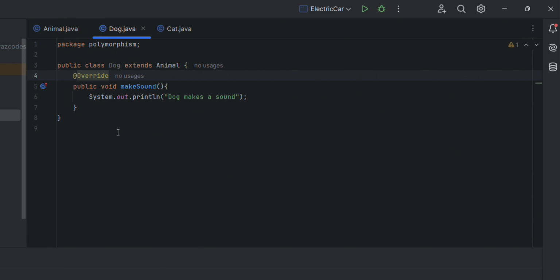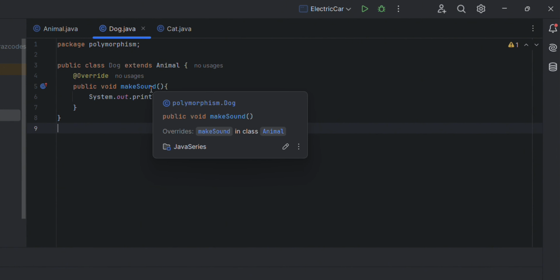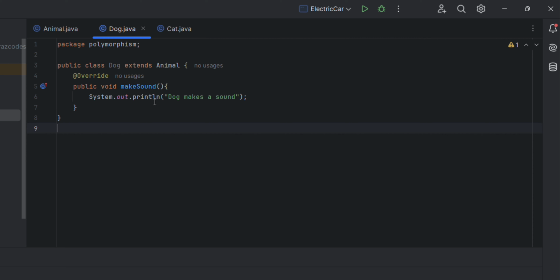Let's move on to dog. In dog we're going to write public class Dog and make sure that it extends Animal. So we inherit from the animal class that we covered last time. Create a new method called public void makeSound, exactly the same name, and just System.out.println something to the console. It can be whatever you want, but I've just said the dog makes a sound. You can also put the dog barks or whatever you like.